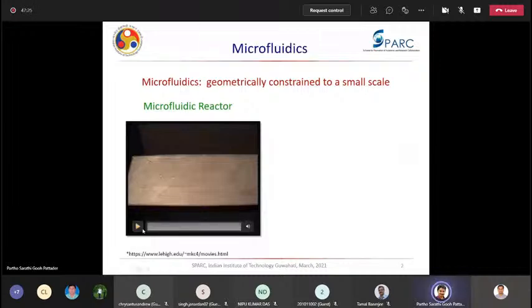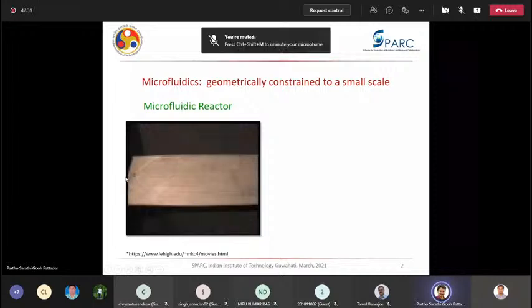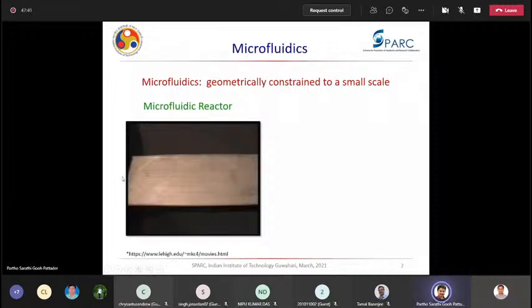You see this, these three micro droplets can meet at some position. And they can be driven on a surface to a particular direction. This is an open channel. You can think of this as a micro reactor, and it is passing through different temperature regimes so that it can do some reactions on a microfluidic chip. So this is an example of a microfluidic reactor.